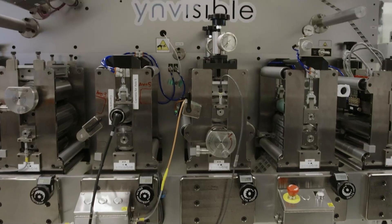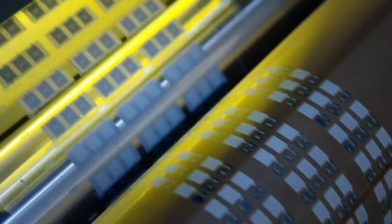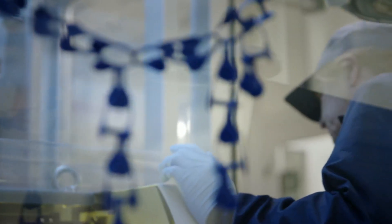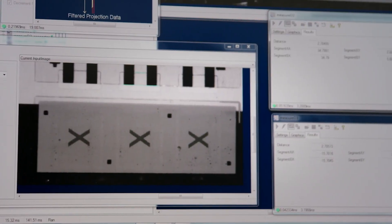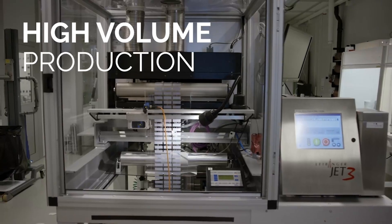This video shows our pilot manufacturing line in Sweden, where we produce electronic components using conventional printing techniques. Here you can see our displays being manufactured on a continuous roll of substrate — a process known as roll-to-roll production. In this step, our electrochromic ink is deposited on the substrate; only very small quantities are needed to create nanoscale functional layers. The finished displays are then converted into the desired delivery format — for example, supplied on roll, ready for pick-and-place integration. Displays can be 100% tested directly on the roll, with faulty units automatically marked, identified and excluded from further integration. This is a highly efficient process that enables scalable, cost-effective mass production of printed e-paper displays.